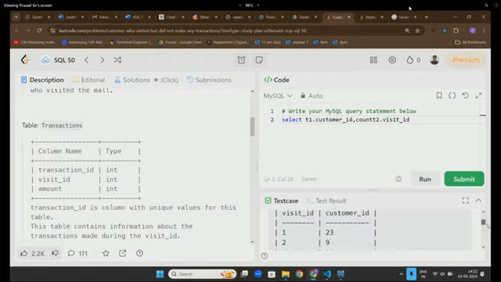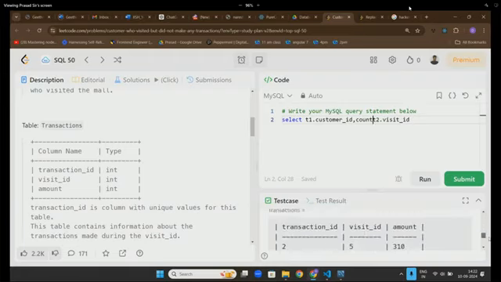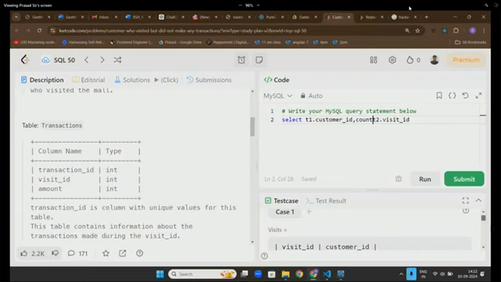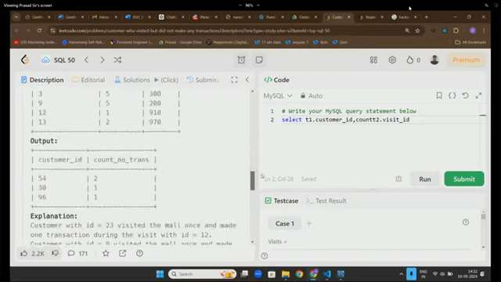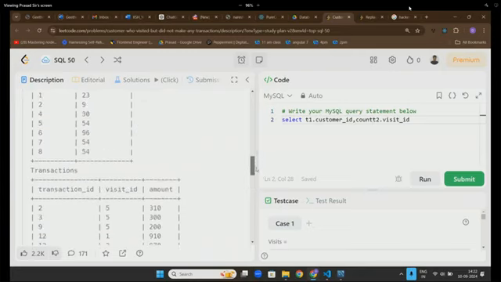See, they print customer ID and count only. Sample input has visit ID and transaction ID, and the output shows the count of transactions.